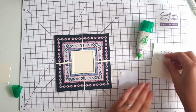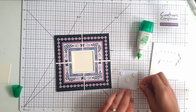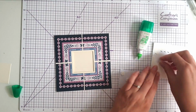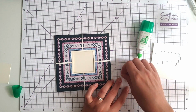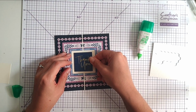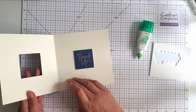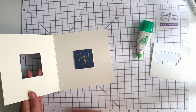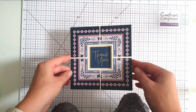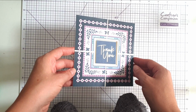Some dimensionals and just pop some of them on the back of the sentiment. I can pop that just in the centre of this square, so that opens like that. You've got the nice sentiment inside as well. So then there's our first card completed. So we've used up all those corners from that large piece.